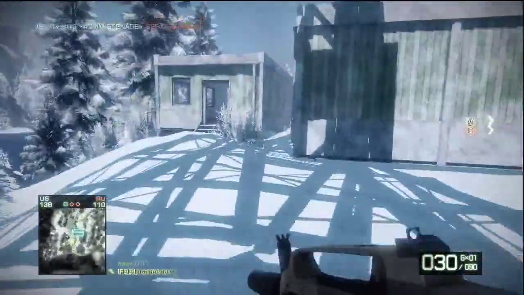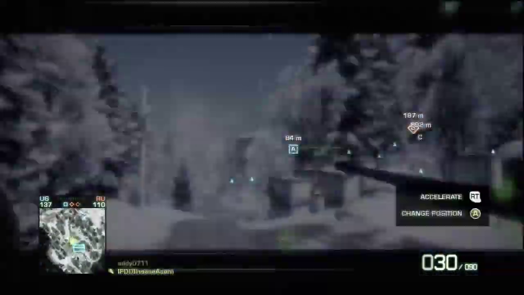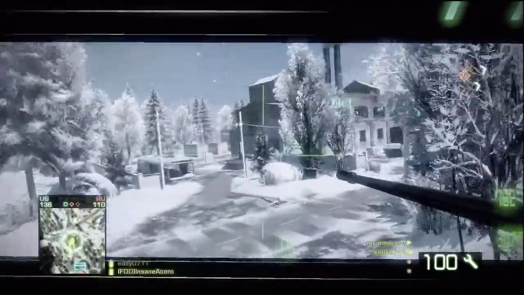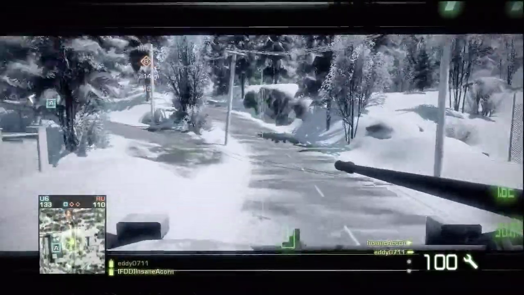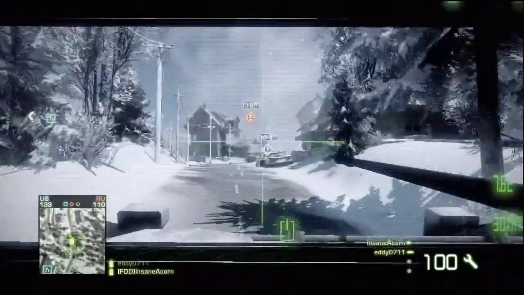I found it quite irritating anyway. But let me talk about Conquest a little more. Conquest is basically like a massive spawn trap, and if you've got the right tactics, you can win so easily. But two good teams playing against each other, it's very difficult and very fun.